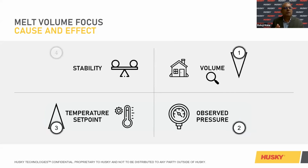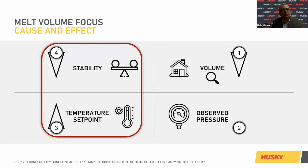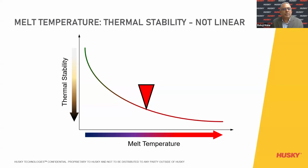And then I go into talking about stability. So when we talk about stability, it's going to go down. Obviously, why? Because I have not chosen the right amount of volume for polycarbonate. In turn, I'm compromising it by increasing the temperature because of the pressure that we are seeing, and eventually stability is compromised as well. So the goal for us is making sure that the final part quality loss from burning and degrading is eliminated. In order to do that, we need to make sure that we are decreasing temperatures.